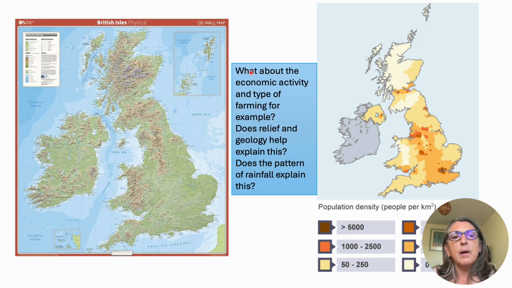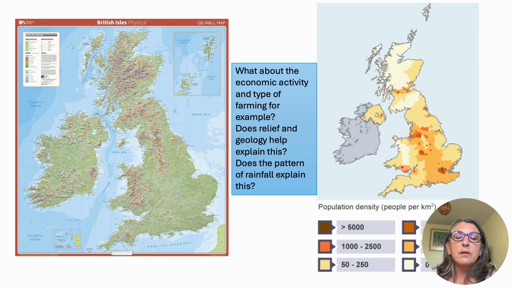And the other thing you need to think about is how does the economic activity link to the relief and the weather patterns. So for example, up in Scotland, primarily the 3 Fs, the traditional activities of farming, fishing and forestry. It's quite extreme up there, quite difficult to build on, difficult to farm. So primarily it's forestry, those kind of activities. Whereas if you come down to the lowlands down here, you have much larger scale agriculture, big farms, and this is where most of the people live. Okay, much easier to build on, etc.